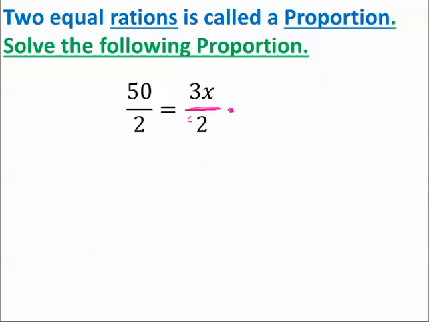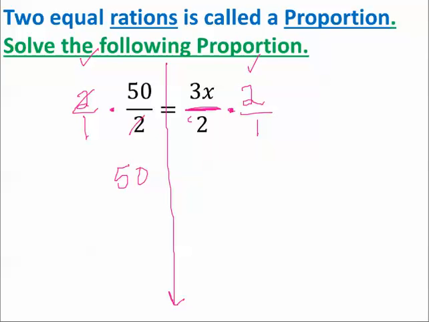I see a 2 on the bottom, so I want to multiply both sides by 2. I'm going to set my 2 down and think about that multiplication. This is when I'm going, okay, well, here's my equal sign. I've already written that I'm doing something to both sides. Now I'm going to look at each side separately. And this is where I'm saying be careful when you're doing something to both sides and when you're just looking at one side. So right now I'm just multiplying 2 times 50 over 2, and I hope you see the 2's go away. And I have 50 is equal to, and again over here the 2's go away.